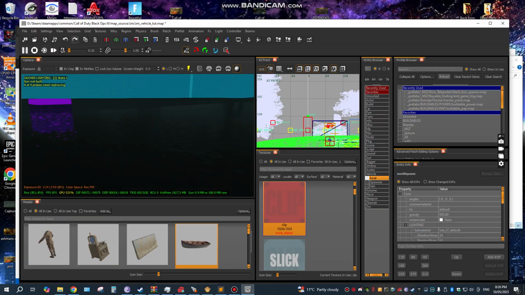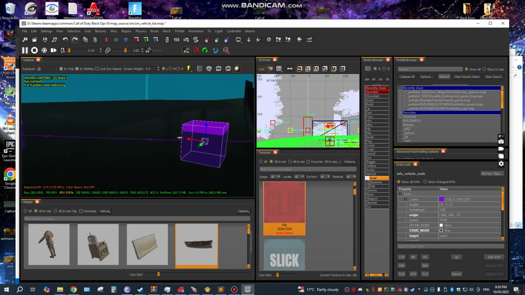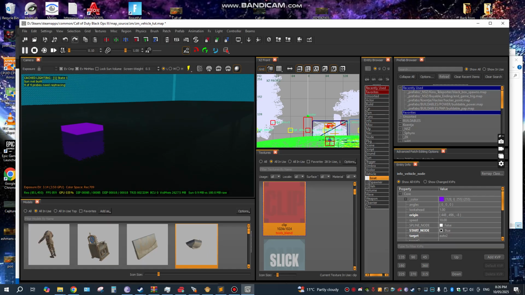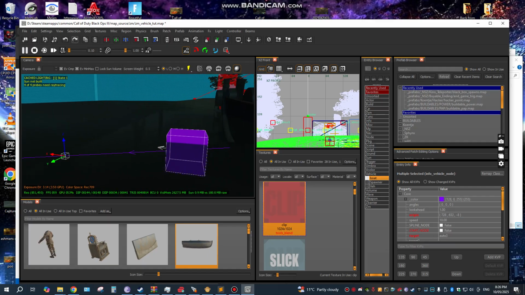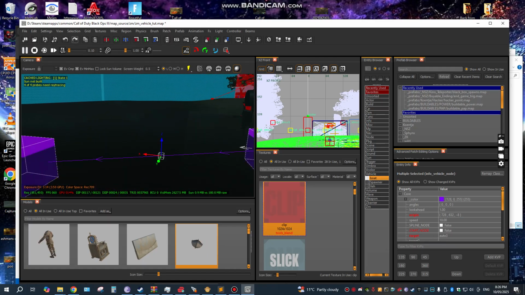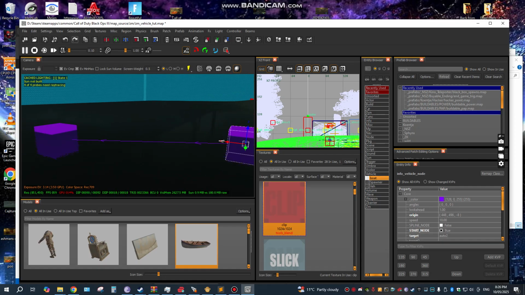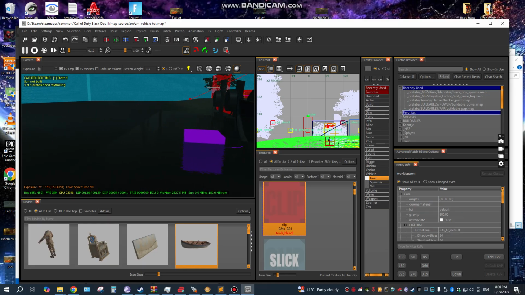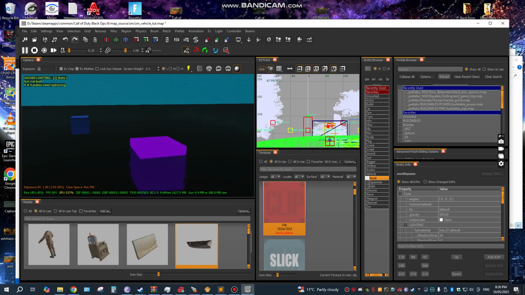You just have to link them up by clicking the first one and the next one that you want to link it to, so it goes that way. So it goes the way that you're linking. So I want it to go this way. So I click that, then I click that, and then I link them, pressing W on the keyboard. So you do that again and again.